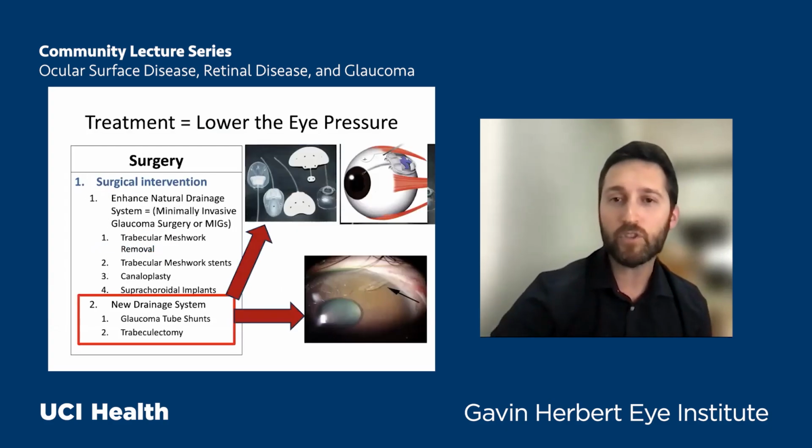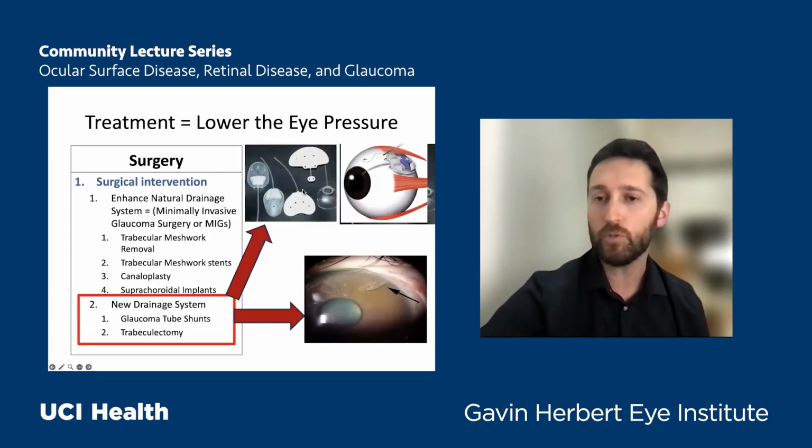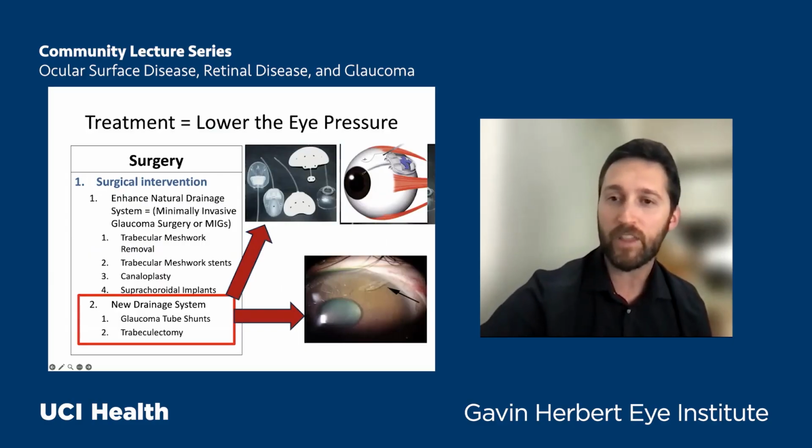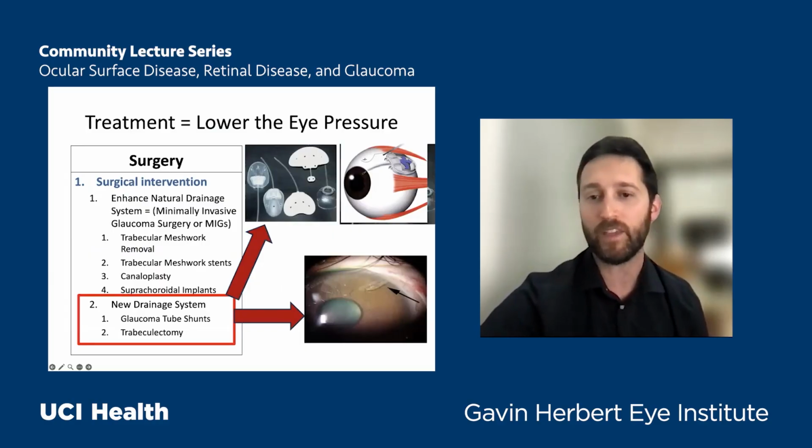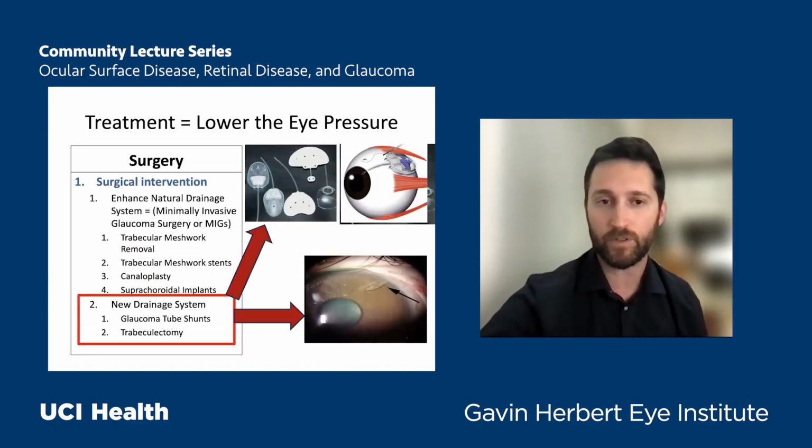And those are the bottom 2 here. I'm showing the bottom 2 procedures here are one of them. So these are tube shunts. This little tube goes on top of the eye between the muscles you can see here, and you run the tube into the front part of the eye where all the fluid is, and the tube shunts the fluid to the back part of the eye. So this is like giving someone a new sink. This can be paired with cataract surgery, but often it's not. Often it's staged into 2 different procedures.